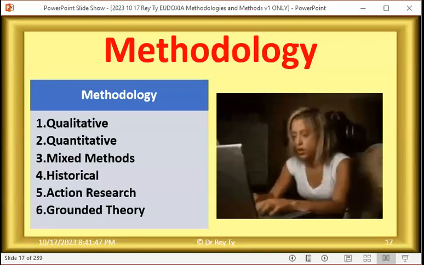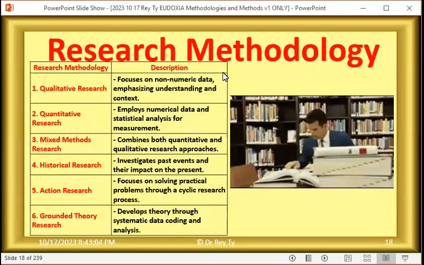And action research is you're doing a specific thing to bring about change. Oftentimes, for education, it's in the classroom. There's also community action research. And then grounded theory is you don't use theory at all. In fact, you're looking at the plethora of data out there and you are constructing a theory, or a theory will emerge. So that's the difference between qualitative and the other types of research, which are not quantitative.